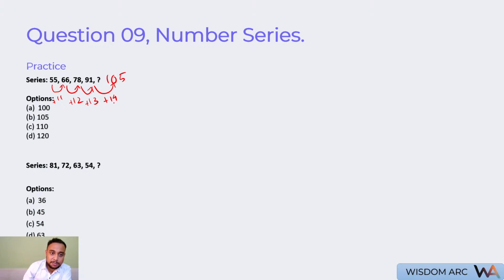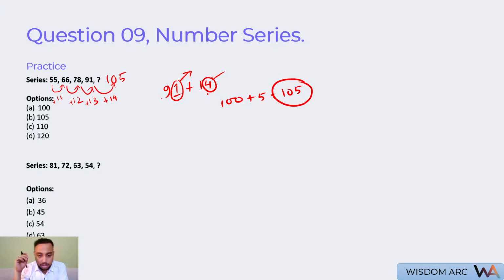105. 91 plus 14. So for your convenience, you can do this. Take 4 out of it, take 1 out of it. 91 plus 10 is 101, plus 4 equals 105. Your mind needs to be habituated to solve this kind of problem instantly inside your mind. All right. Only then you will be able to solve all the questions in the examinations. And this is also a very important section for your math section as well.